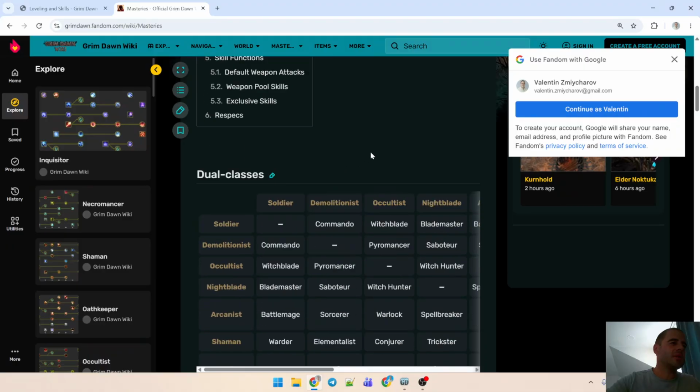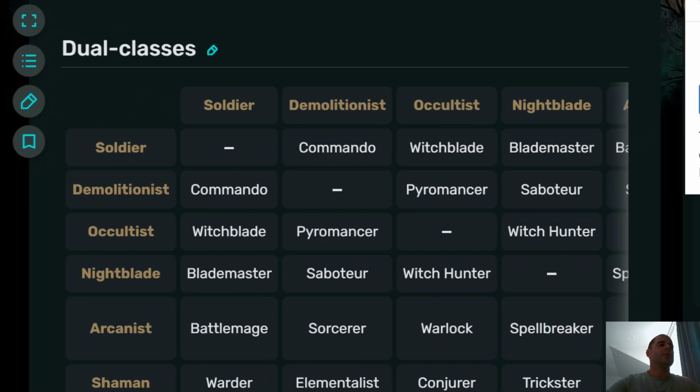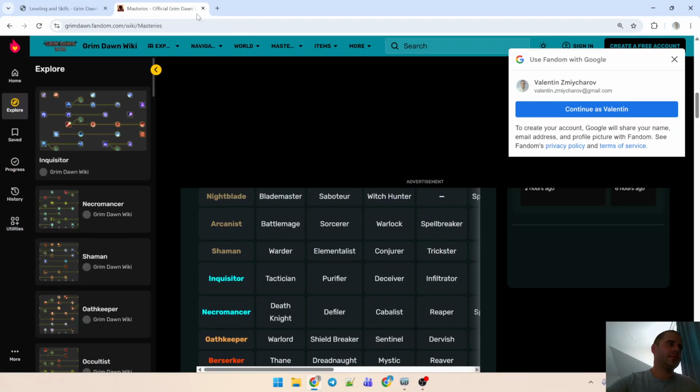Here are the masteries, and here you can see the combinations. For example, Demolitionist and Soldier is called Commando, while Occultist and Soldier is called Witchblade. The order of the masteries does not matter. You can choose one first and the other second. They have equal rights.